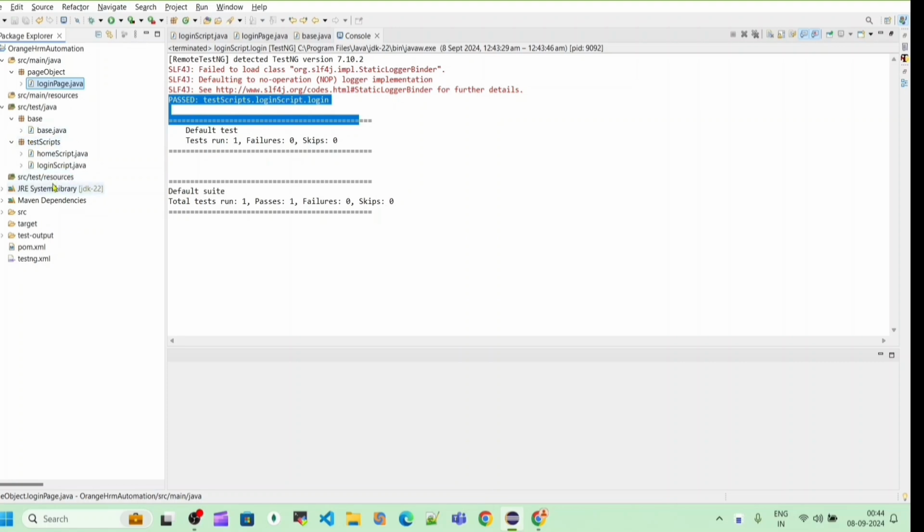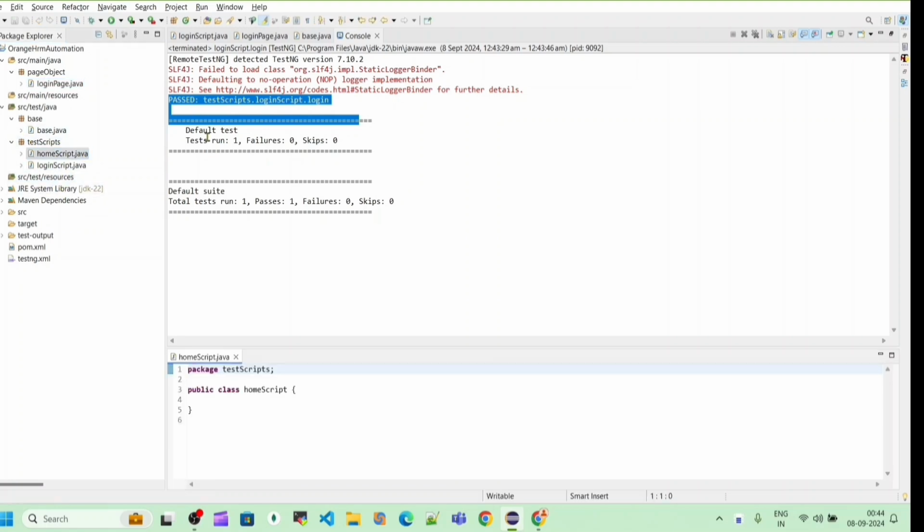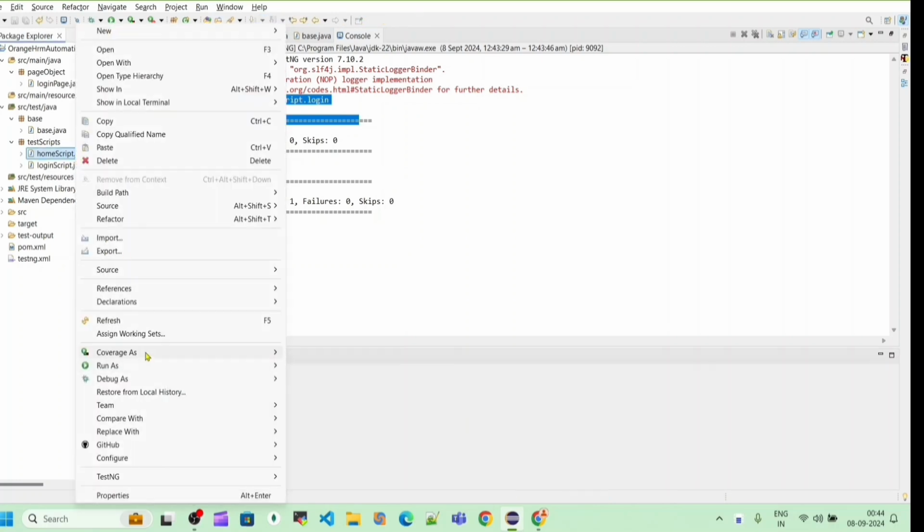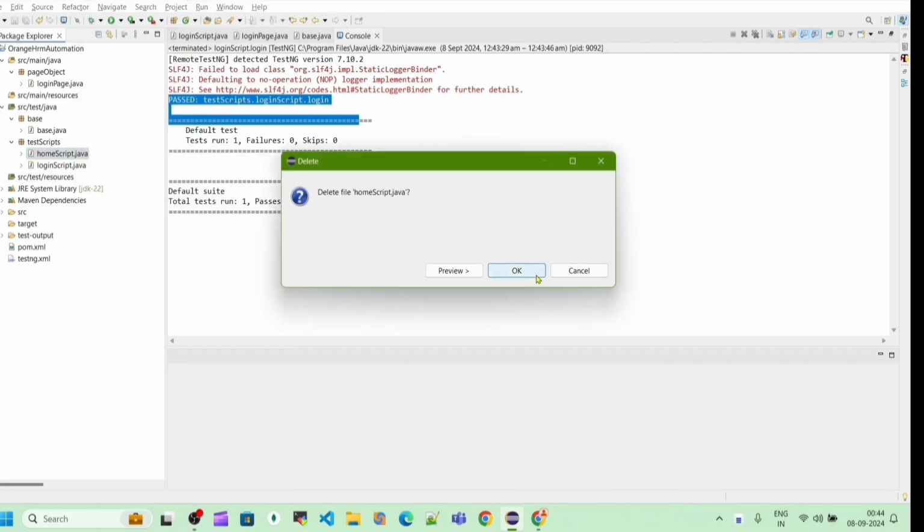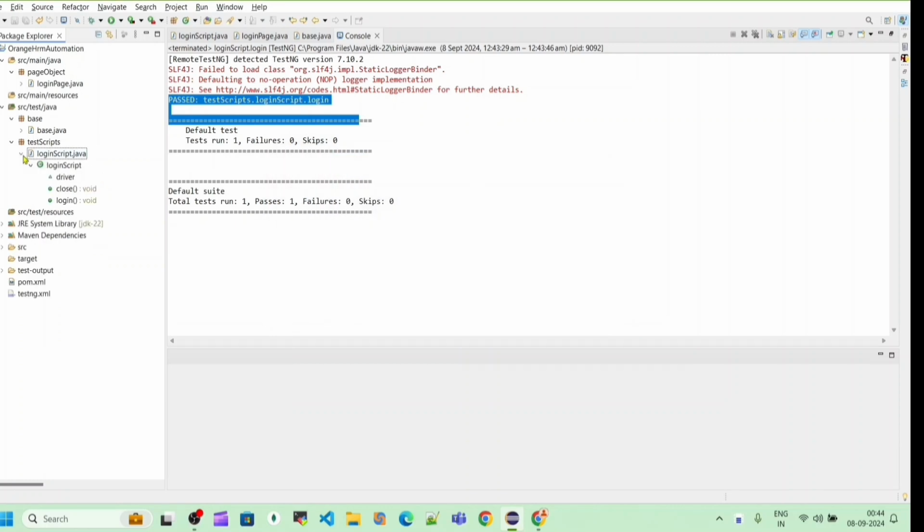Here we have two test scripts. One is the home script. I haven't written anything inside that home script, so I'm deleting it right now. It is not required. Another is the login script, which is our login script, and one base class. And then we have testng.xml and pom.xml.